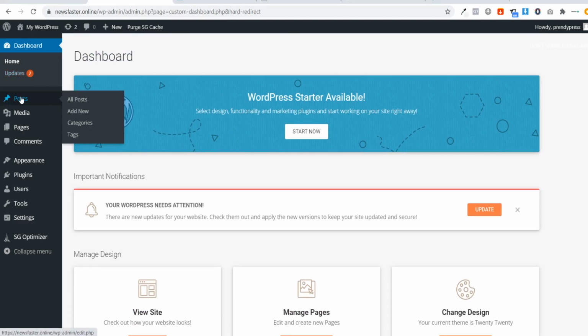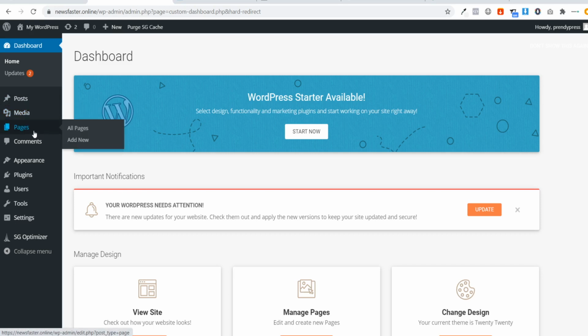Then you have posts. Because WordPress was originally a blogging platform, you would create blog posts. So within here, you can create new blog posts. Now we probably won't really be using this very much in the tutorial. Next up, we have media. So every time you add any images or any videos to your site, they will go into your media library. Now you can upload images and videos directly from the front end when you are building your site. So once again, we don't really need to use this very often.